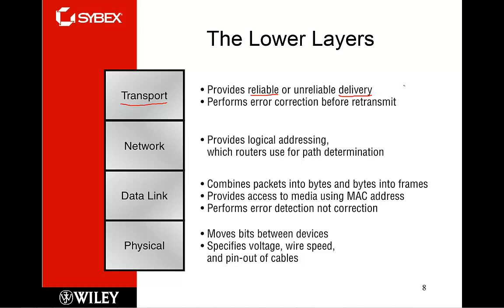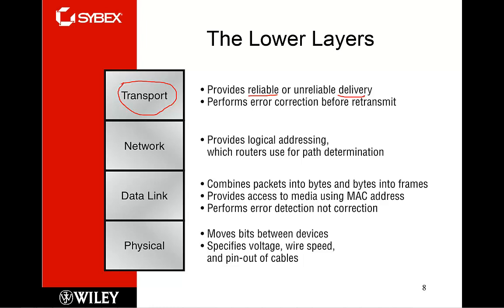And that's exactly what the transport layer does. It has a segment that it's going to send, and it makes a copy. It holds a copy of it and only sends one of them. Think of it that way. It sets its timer, not for 10 weeks, pretty quick, maybe like 10 seconds or whatever. And then if it doesn't get an acknowledgement back that it was received, it makes another copy and sends it through. It does it again and again and again. And that's what we mean by providing a reliable delivery at the transport layer.